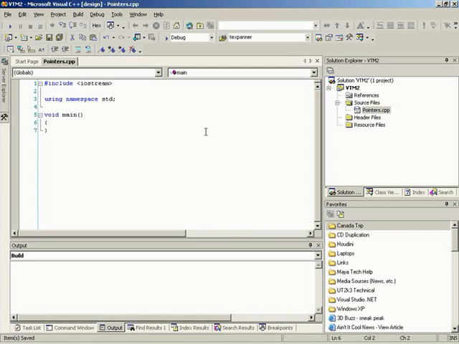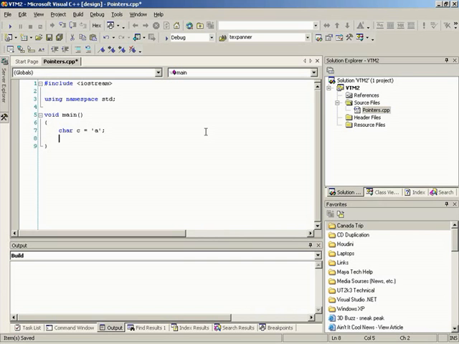Okay. Let's see. So the first thing, why don't we go ahead and create, well, this is just a simple program that I've set up, very standard, just like we did in the first VTM. Let's first create a simple character. Let's just call this C, and let's put inside of it the character A. Now, you all know what this is. The variable C is holding the value A, right?